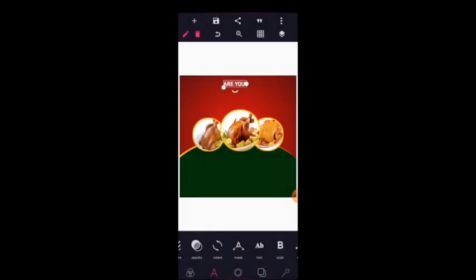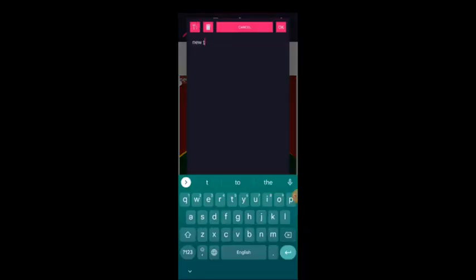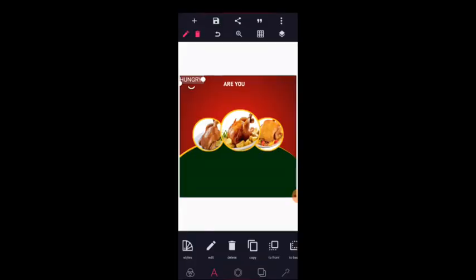Okay, so I will come over to text again. I'll edit. I'll write hungry here. I'll turn it to capital letter. Then I'll bring it here. I'll increase the size. Then I'll choose another font for it.